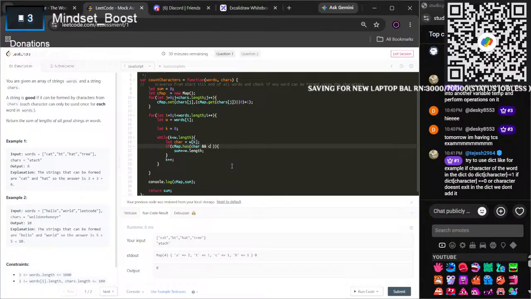Now I'm going to check if my cmap.get(char) is greater than 0, then only we are going to do this.